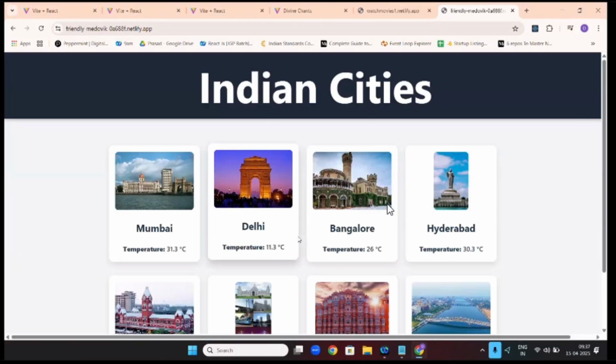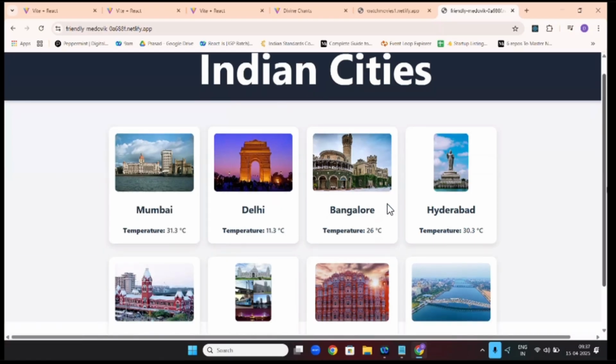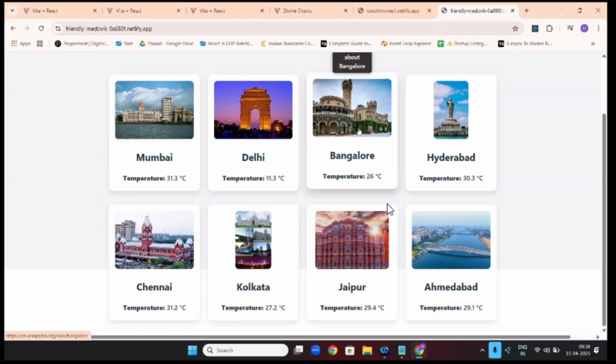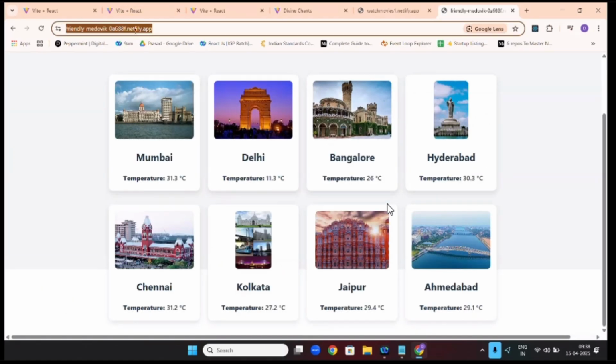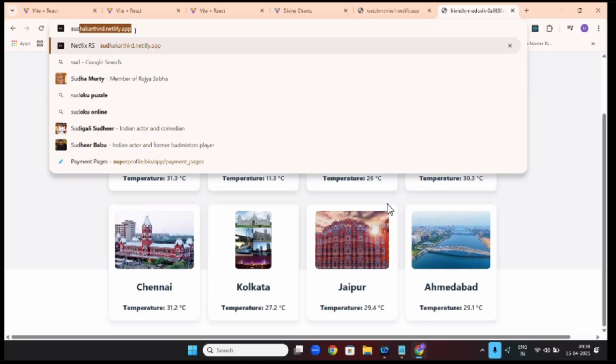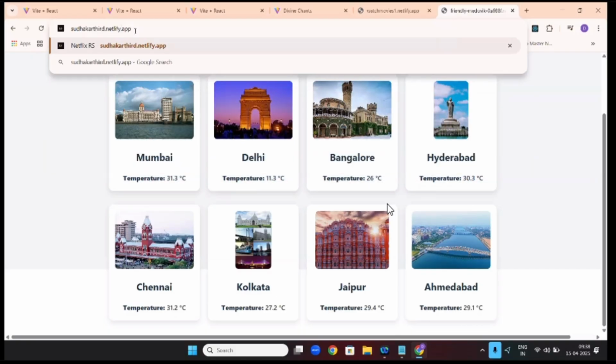Good. Indian cities. Oh, you gave temperature also. Good. Sudhakar. Sudhakar. Four, or just four? Four.